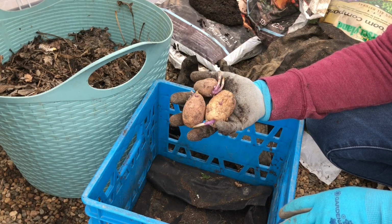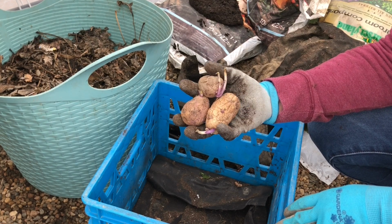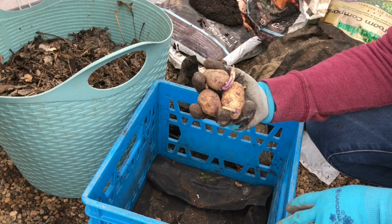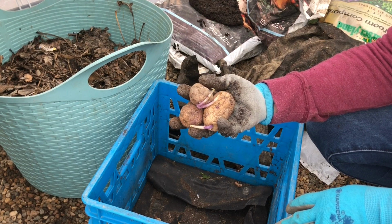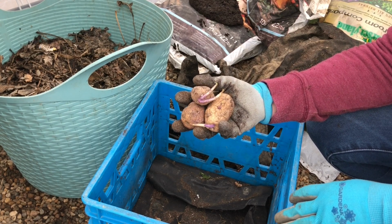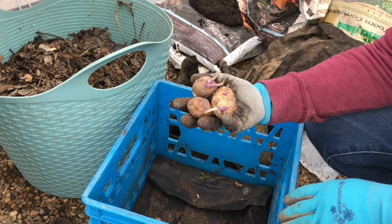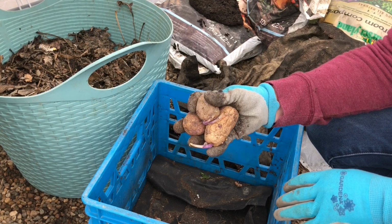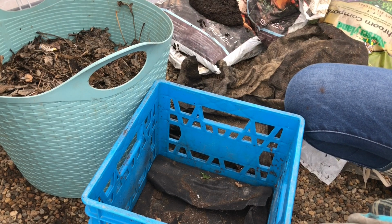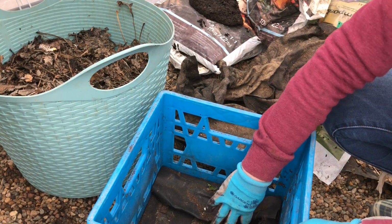Now you'll notice these ones are sprouted and they're wrinkly and they're a little bit older. That's because these ones were just saved in my regular stash of potatoes, and then I put them to the side. The other ones I'd pulled right away and refrigerated them just in case they didn't store well. So they just came out of the fridge 2 or 3 days ago, whereas these ones have been out since I harvested them last fall. So that's why they look so different. The Caribe will be mature in about 12 to 14 weeks.